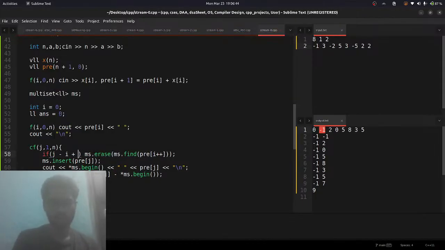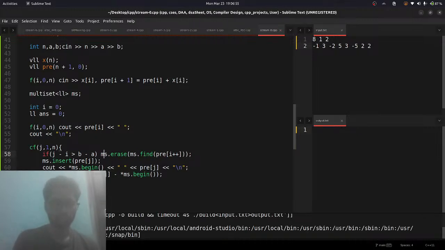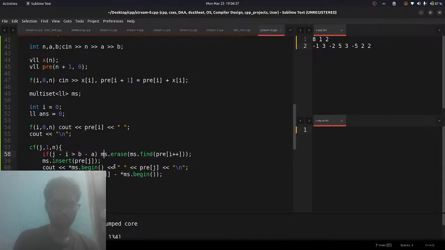J minus I plus 1 is greater than b minus a plus 1. Which pointer?